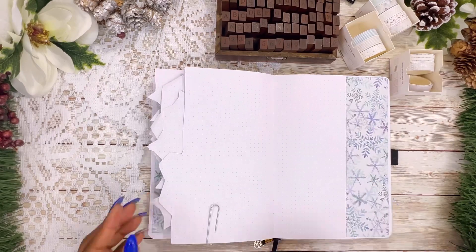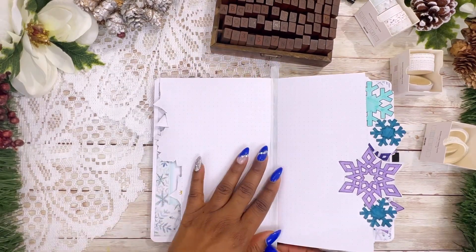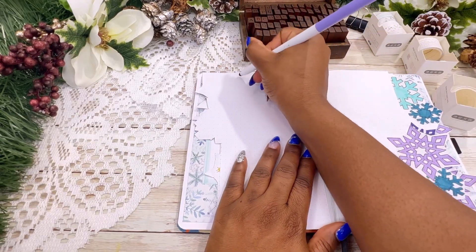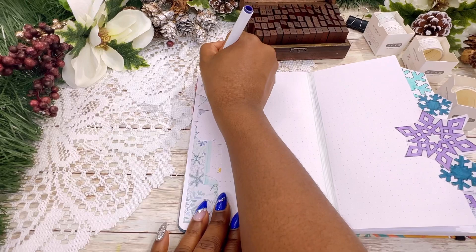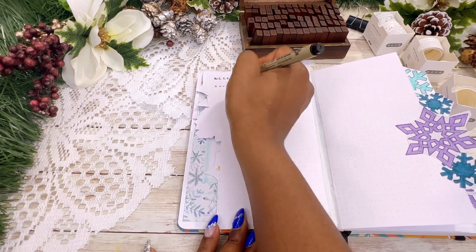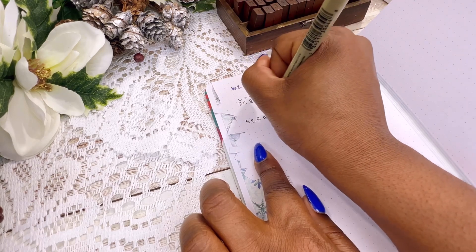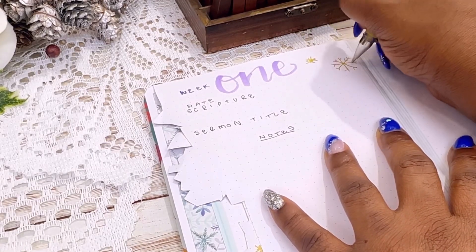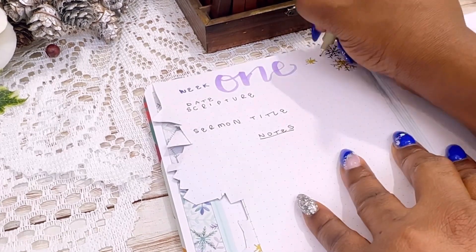On this page the spine was sticking out and looking a little weird, so I used some washi tape to cover it up and keep the spine in place. It's funny because I just told you guys not to worry about cutting your pages, and then literally the next thing I'm doing is covering up the spine — but I promise I've been cutting off edges of papers, nothing near the spine. Even though I can break anything literally, I did not break that — a little inside joke for my mom.